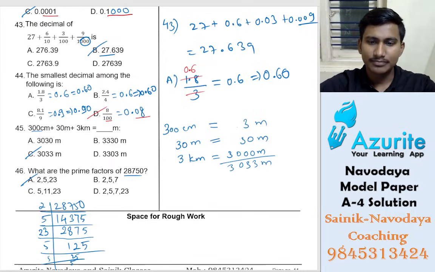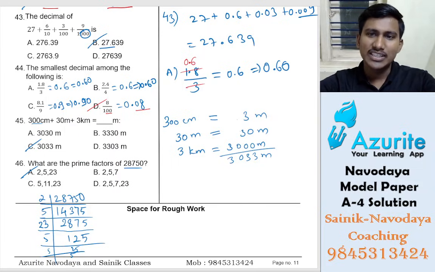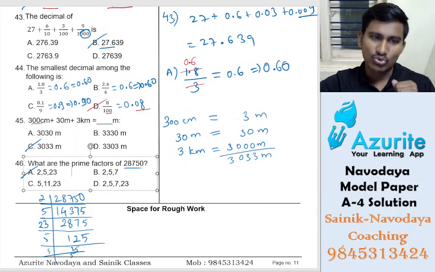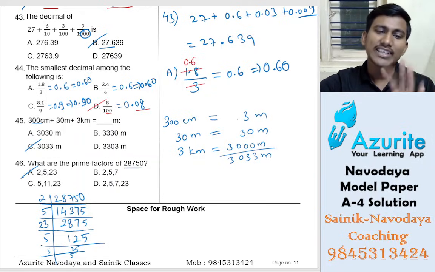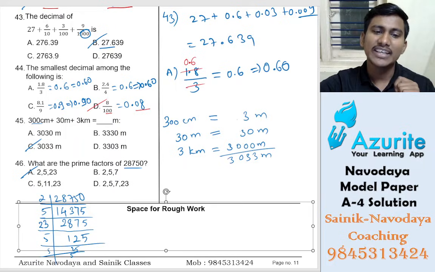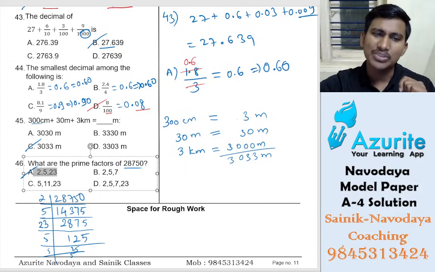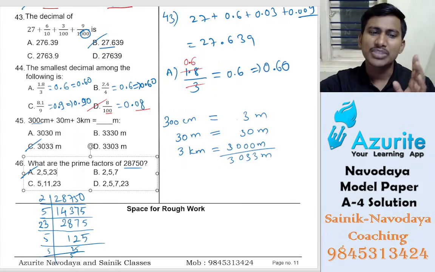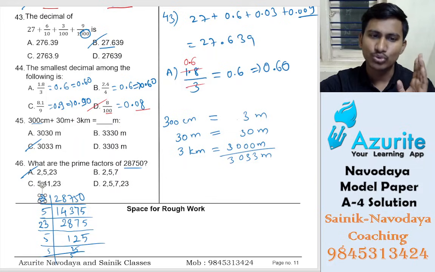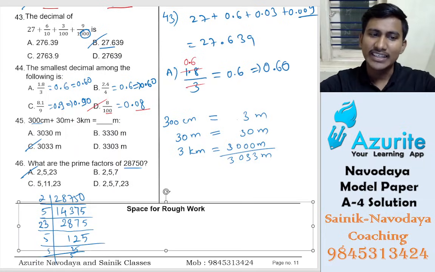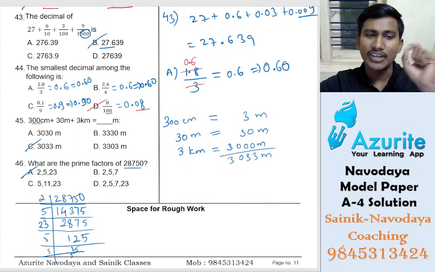Okay now. So see here students, next, 46 question. What are the prime factors of 28,750, they are asking. So only prime factors we have to check. So let us prime factorize this. 28,750 will go with 2, divide with 2. You take any one option and try to divide. Here I have taken option A and divided. First I divide with 2. So 2 1s are 2, 2 4s are 8, and then 2 3s are 6, 1 will be remaining, 2 7s are 14, 1 will be remaining, 2 5s are 10. Now 5 is there, I took 5 also.